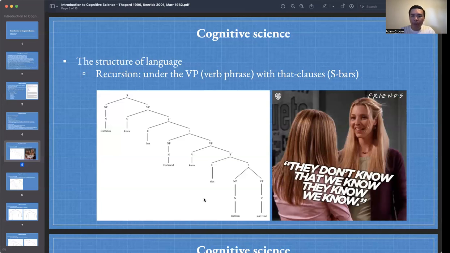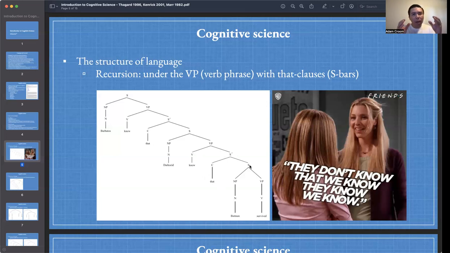But here the main point is that, notice here we have a simple sentence, Batman survived, right? We can create a more complex sentence, Darkseid knew that Batman survived. And the way that we do that is with the rule that under the VP, the verb phrase can include just a verb like survived, okay? The verb phrase can also include what's called an S bar, or something that takes a that clause, okay? And then with the S bar, I can have a that clause and a sentence. And then the rules for sentences is that sentences take noun phrases and verb phrases, okay?